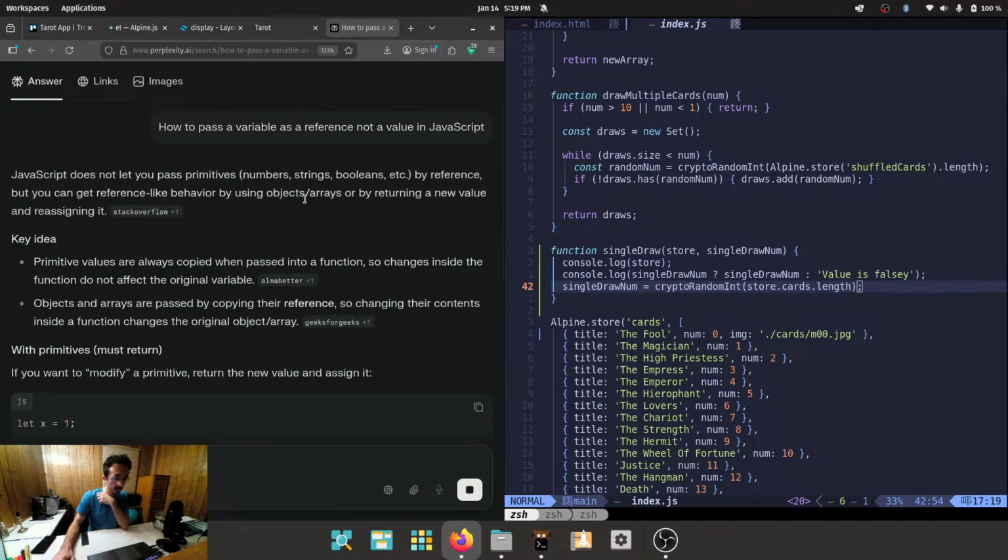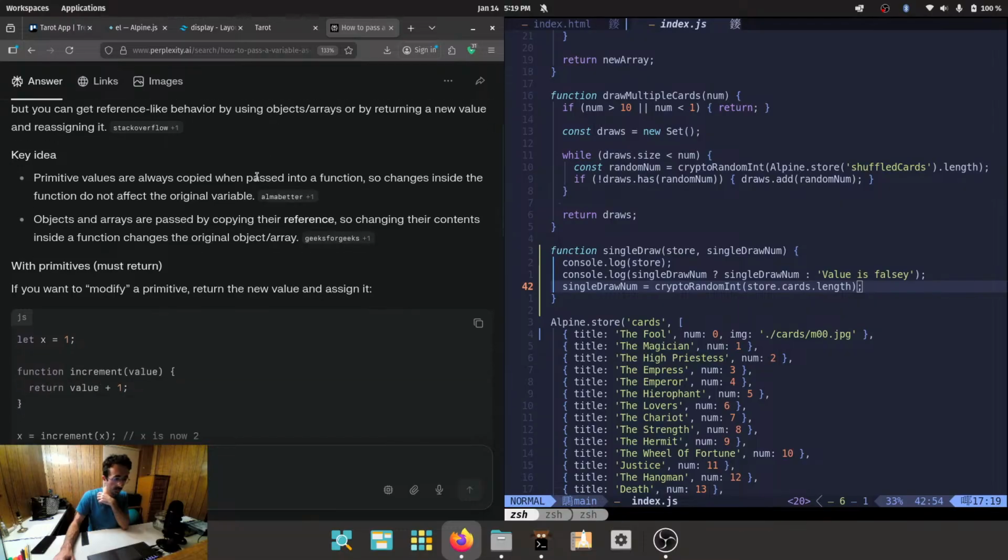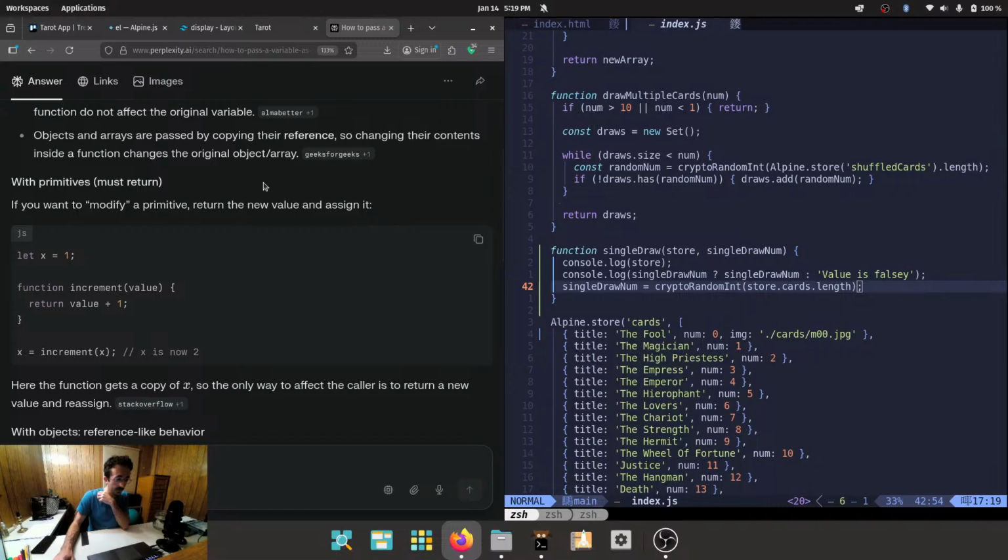JavaScript does not let you pass primitives by reference, but you can get reference-like behavior by using objects, arrays, or by returning a new value and assigning it. Primitive values are always copied when passing to a function, so changes inside the function do not affect the original variable. You can't pass a reference in JavaScript.